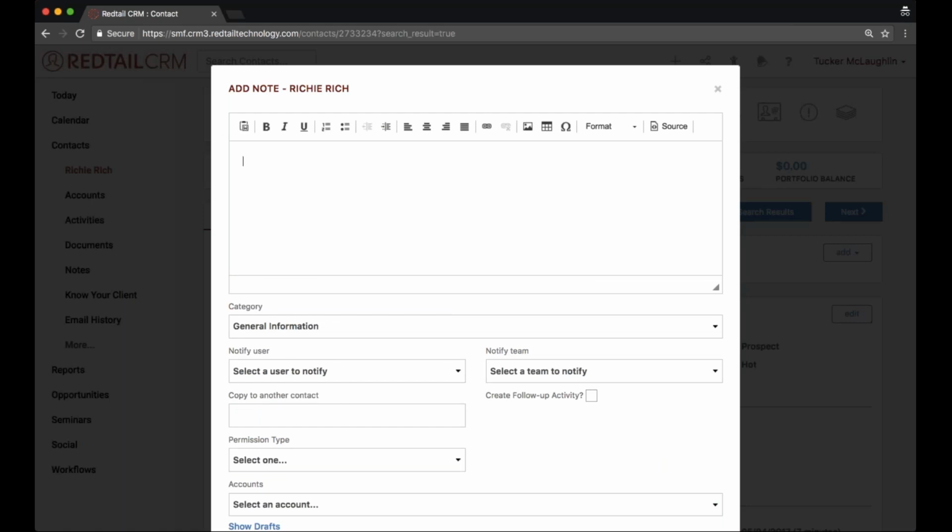So maybe somebody looks at Rich down the line and they're like, how in the world did you meet Richie Rich in person? Then they can go to Richie's notes and see a detailed description of exactly how it happened. So I can go ahead and type it in here.